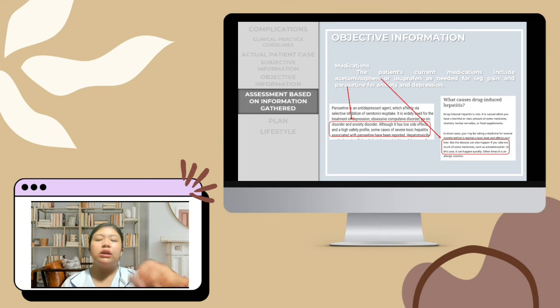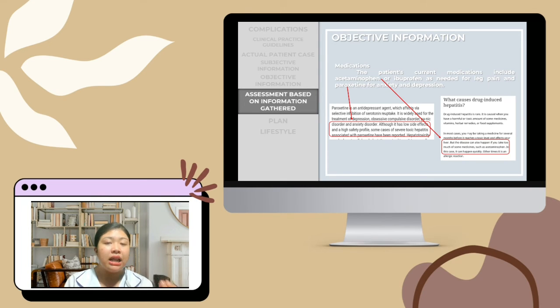So, ang kasi dito ni acetaminophen is pwede siyang makapag-cause ng drug-induced hepatitis. So, ano ba yung drug-induced hepatitis? Siya ay yung mga drugs na pwedeng makapag-cause ng hepatitis na kung saan during high dose, pwede silang makapag-cause ng hepatitis. Pero once na in-stop mo yung drug na yon or yung suspect drug natin, pwedeng mawala yung hepatitis. And isa nga doon sa drug-induced hepatitis na yon is yung acetaminophen.